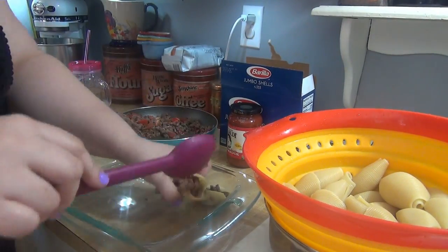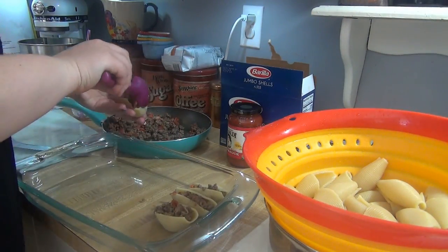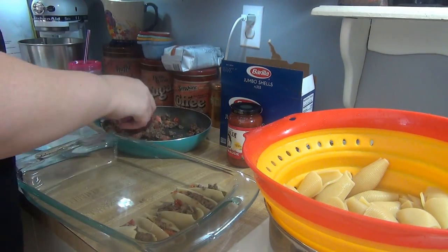Once the noodles are done, I drain those and rinse with cold water to make them easy to handle. And then I'm just going to be spooning that filling mixture into each shell and placing it in a 9x13 pan.